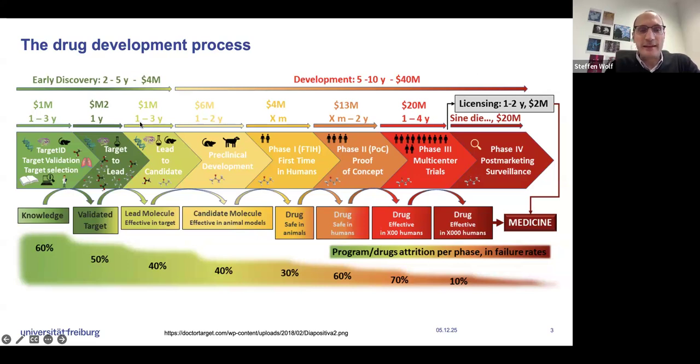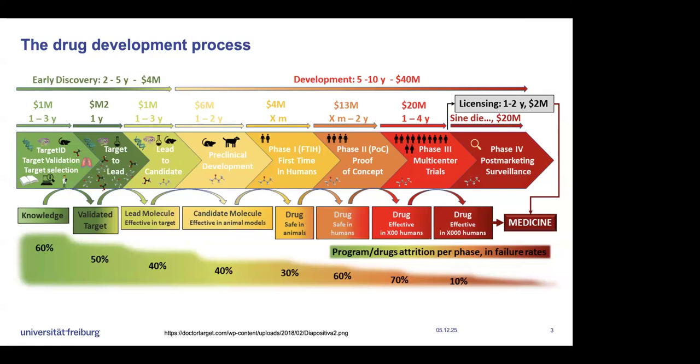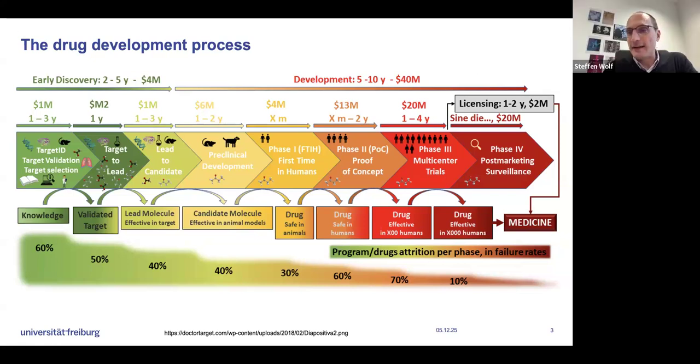And what you can see, it starts small on the left side from identifying a protein that we would like to inhibit or activate to obtain some reaction in the body, until on the right side, we are really able to sell a drug. This process can take on the order of 10 years, and usually involves costs in the range of several tens of millions of euros or US dollars.